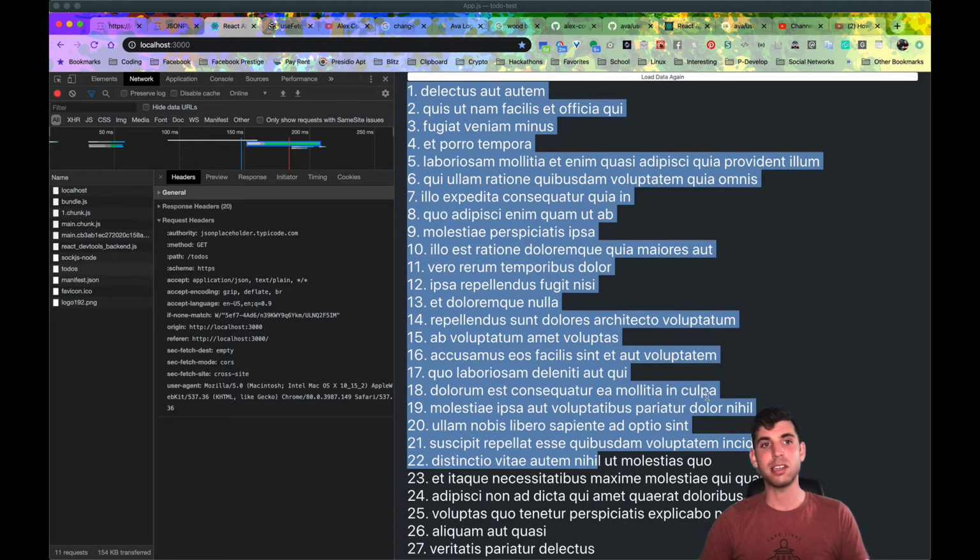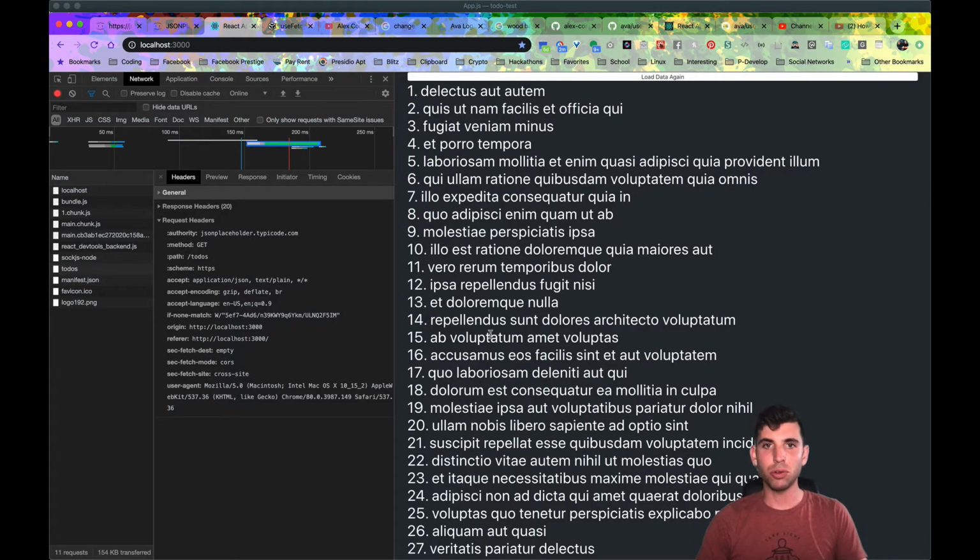What cache first means is if you've made the request, only make it once, and after that first request that you've made, load the data that's been cached from that first request. Now, there's some cool things that we can do with that.